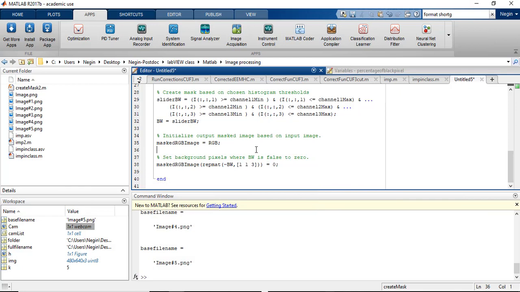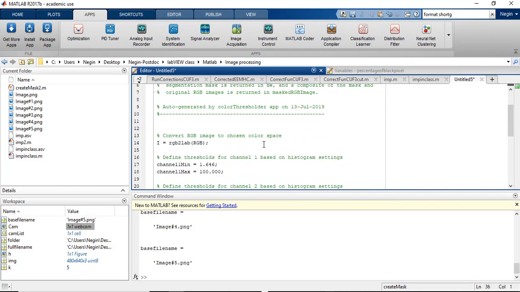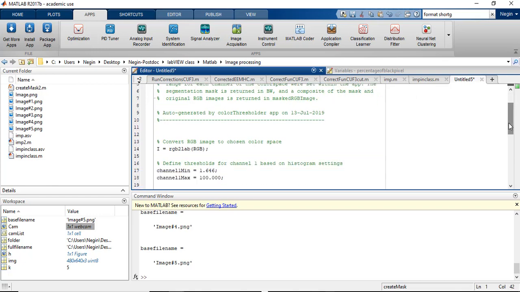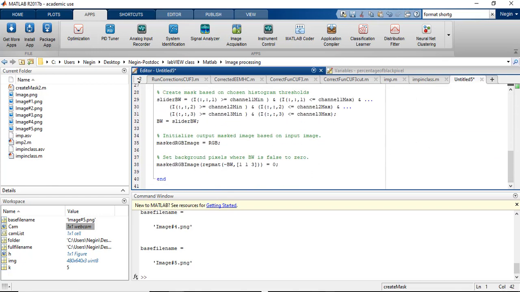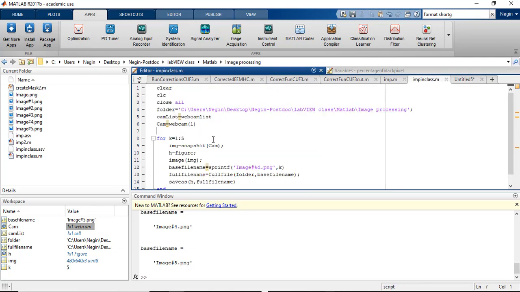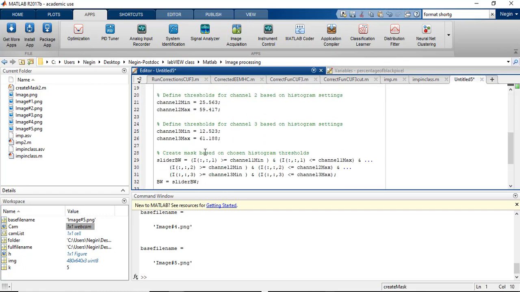So if you look at the function that is created here, I'm not sure I talked about functions in MATLAB, but functions are basically sub-programs in MATLAB. You can create a function in MATLAB and give a name to that function, which in here is createMask. That function does a specific kind of program inside of it, and then you can keep that function and put it in your main project here without having to write the entire program.